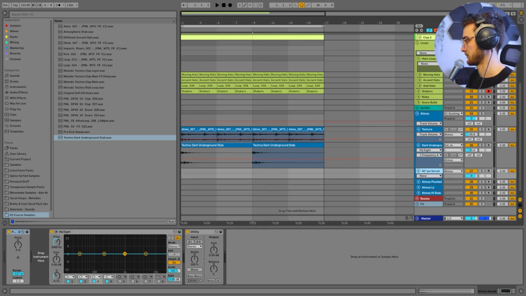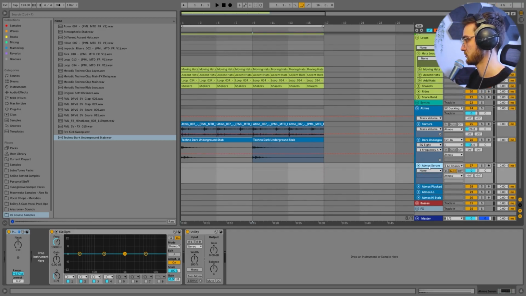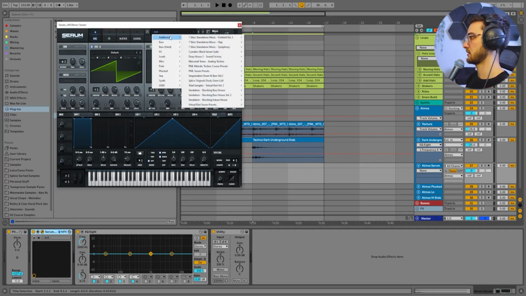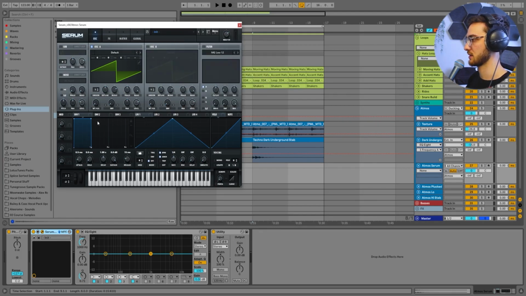Now for the interesting part. You can see I have this MIDI track here, which is called Atmos Serum. We're going to load up Serum for that. There is a preset here within the presets folder, which is called Simple Dark Saw Pads. And instead of loading it up, I'm actually going to create it from scratch, something similar. Therefore, we're going to need a sub that is pitched down 2 octaves. Activate the filter, activate oscillator B, and let's go for -1 +1. We can tweak that in a second.